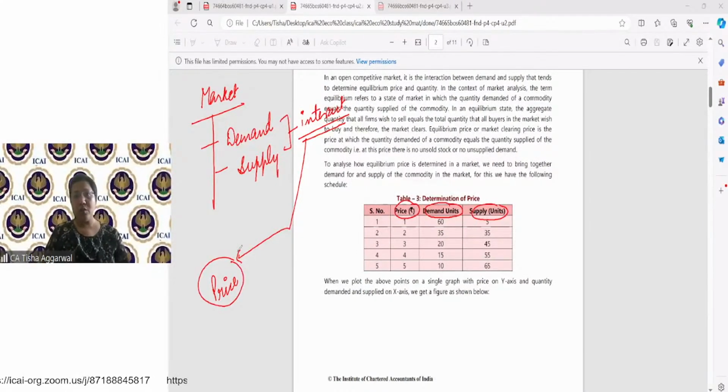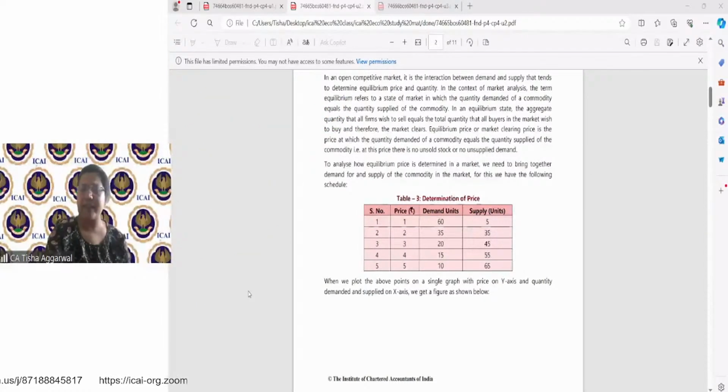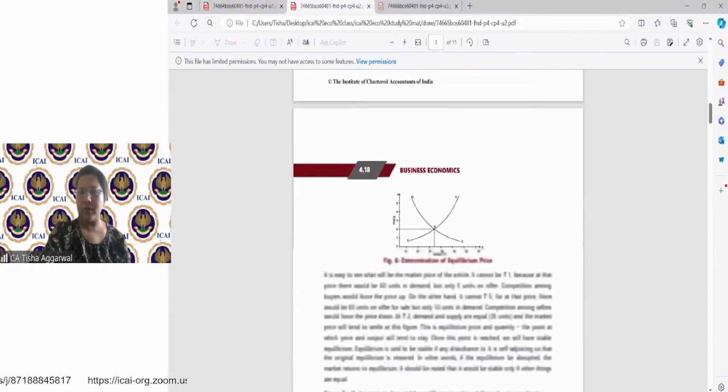Okay. So whenever I talk about market, this demand and supply intersect with each other, interact with each other, and therein you get the equilibrium state, that is the state of balance. And that state of balance gives you the equilibrium price, that is the market clearing price, wherein we understand how much is the quantity demanded, how much is the quantity supplied, and this is how we understand the calculation of the demand and supply. Okay, and how the price is determined. Okay, so look at this diagram here.